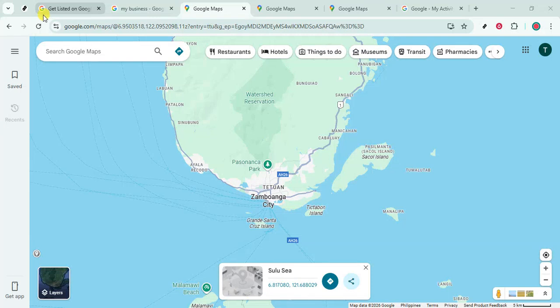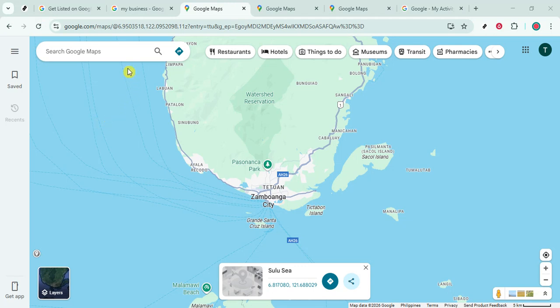In today's video, I'm going to teach you how to enable Timeline in Google Maps. Timeline is the feature that lets Google Maps remember where you've been, so you can look back on trips, commutes, and places you've visited. It's private to you and tied to your Google account, and you can turn it on or off at any time.